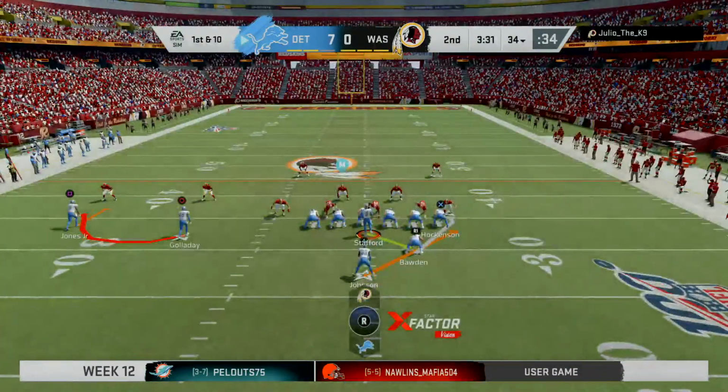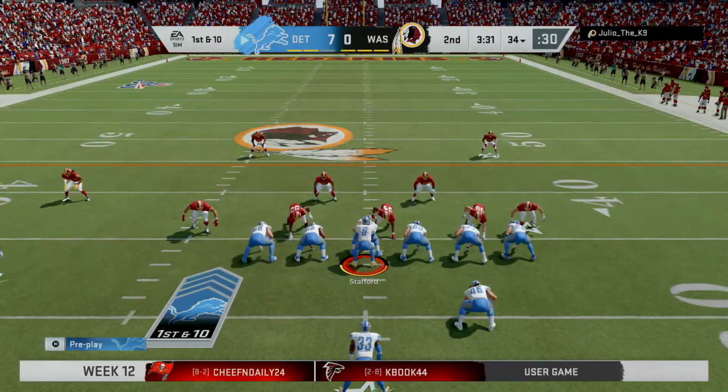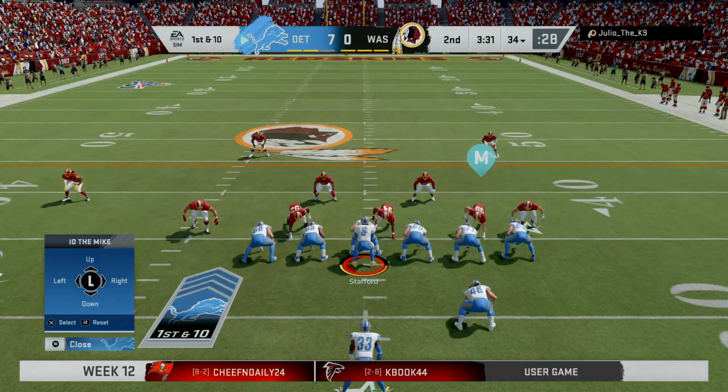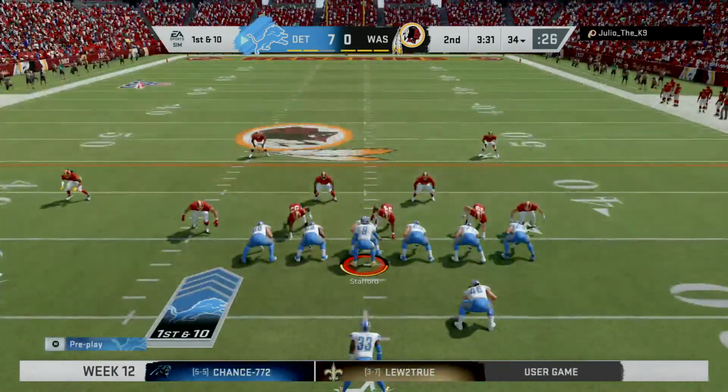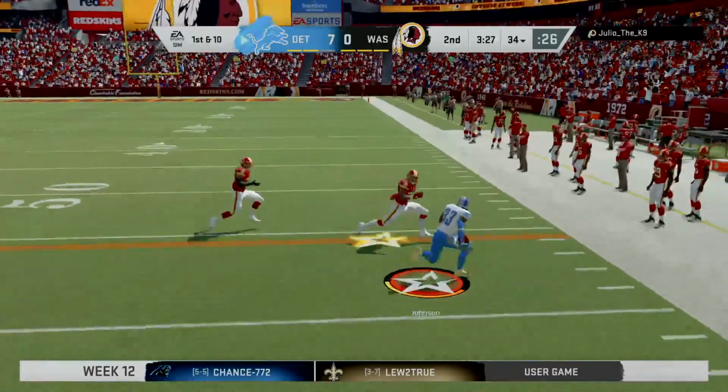The Lions offense ready to kick off their next drive. And still a lot of football to be played in this season. We're only in November. A lot can happen between now and January. But if it ended today, they would just be on the outside of the playoff picture looking in. So a lot to fight for.